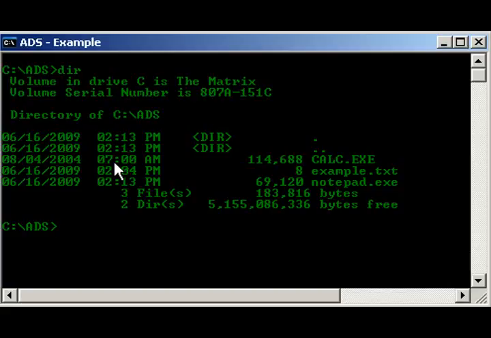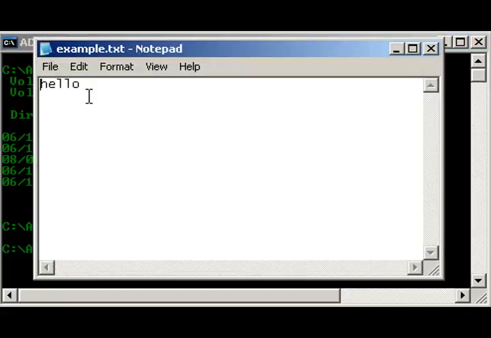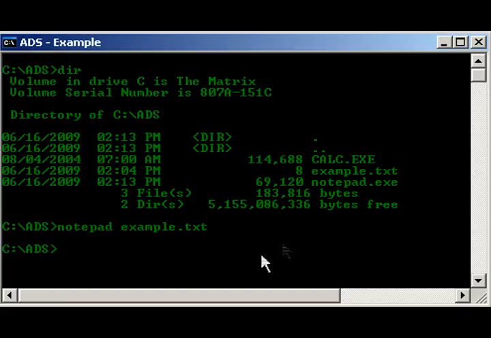So one easy thing that we can do would be echo. Alright, first let me show you what's in example.txt. Notepad example.txt. Hello, there's hello.